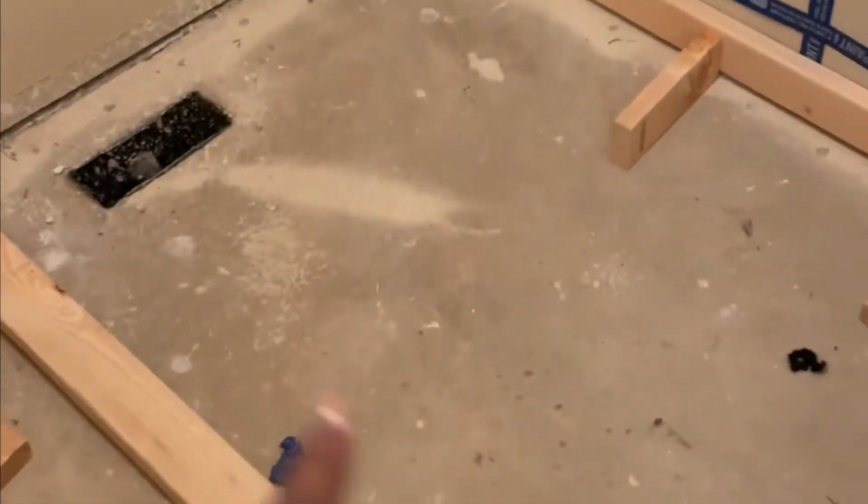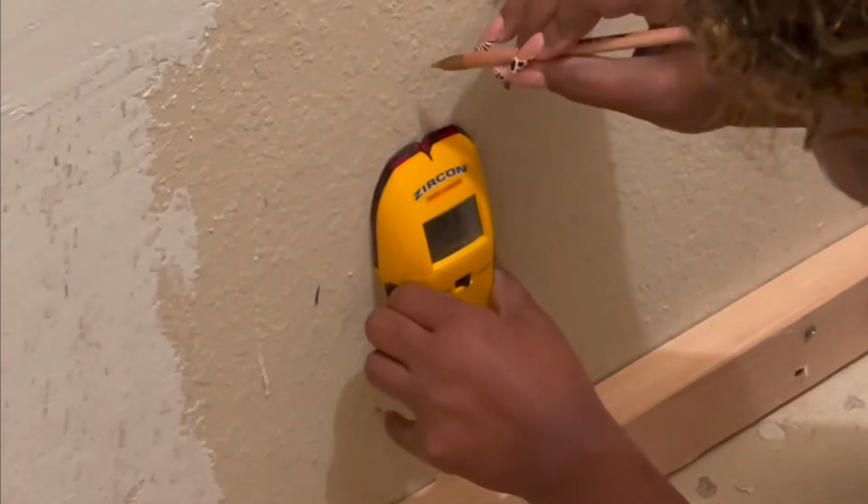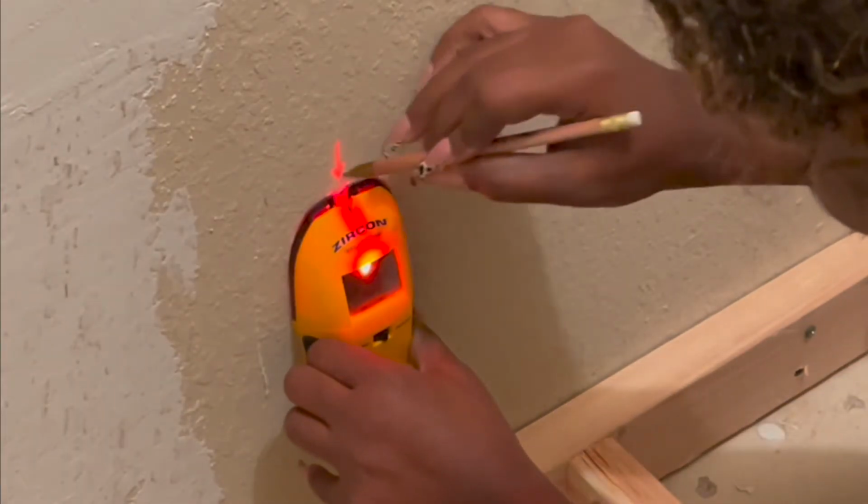I am starting off building my shoe closet by first creating some frames. So here I'm just taking some 2x4s, creating these frames. I screwed them together with 3-inch screws.